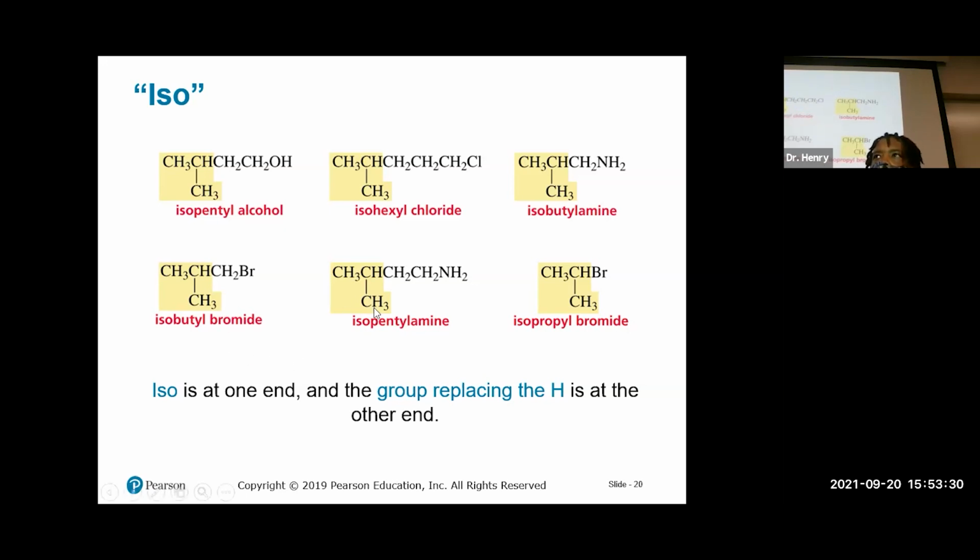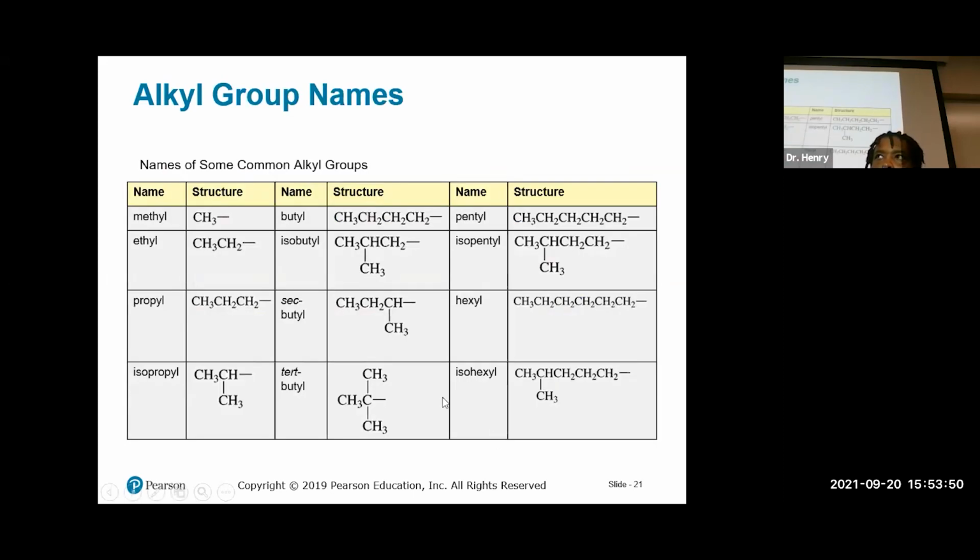In this case, we always have a methyl group replacing one of the hydrogens on that second carbon, right? So that's how we end up with that iso. Okay, so we've already talked about this and what that looks like. So this is isobutyl. This is sec-butyl. This is tert-butyl. Then we get to pentyl, then we get isopentyl, then we get the hexyl, then we get the isohexyl, you know. Okay. So again, you see where the limitations are going to lie.